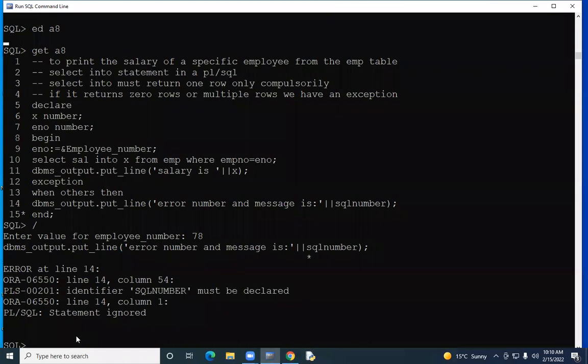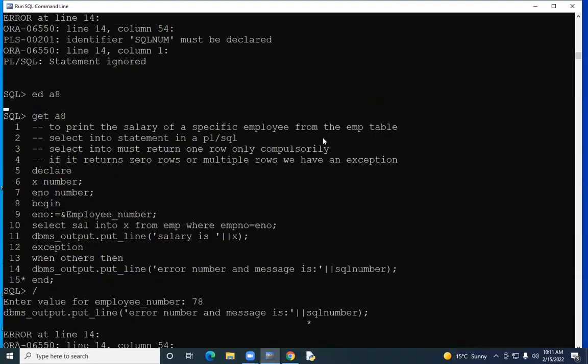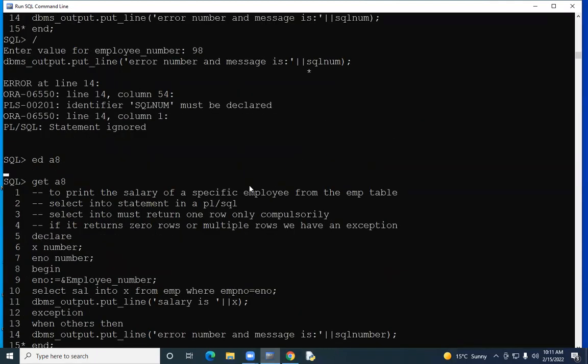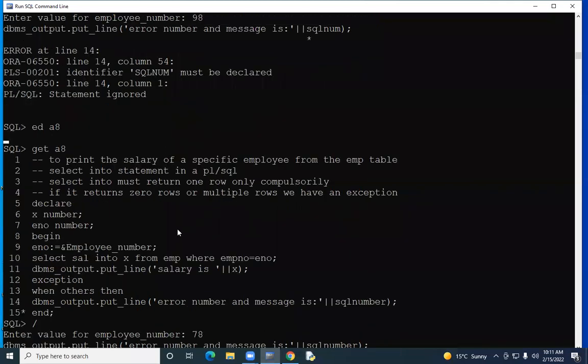No, SQL number is also not working. All right, so we'll look for it. There is another function, so two functions are there, SQL num or number, or maybe the usage is a bit different. Okay, so let's not bother too much about it. We can use this SQLERRM to take care of all the errors that we don't know. It will print the error number and the error message.